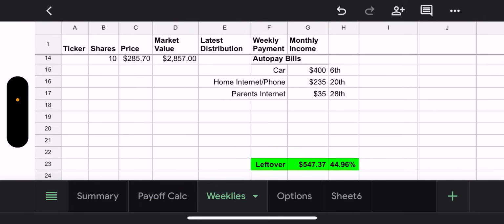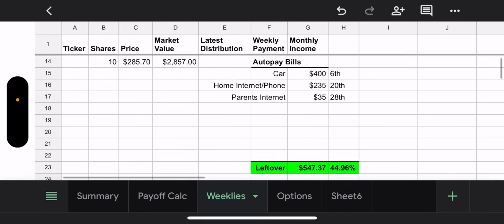The only downside with auto bill pay through this account is that I won't have it through the credit card, which means I'm no longer going to get points. Which again, that's fine. Typically, a car payment you can't pay with a credit card anyway, and for the home internet bills, Verizon makes it cheaper if I pay directly through a checking account. And since the brokerage has a checking account number, I'm actually saving more money this way than getting points through a credit card. So hopefully that makes sense. I don't know if all brokerage accounts do, but at least Fidelity has a routing and checking account number. So I'm using it as a checking account to pay the bills, and it's working out rather well.